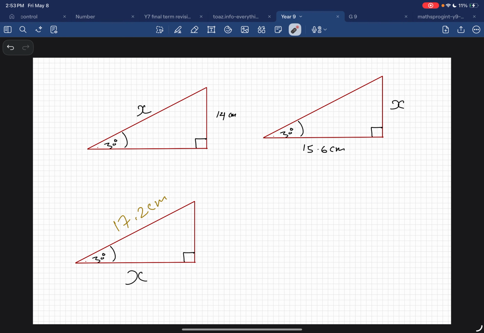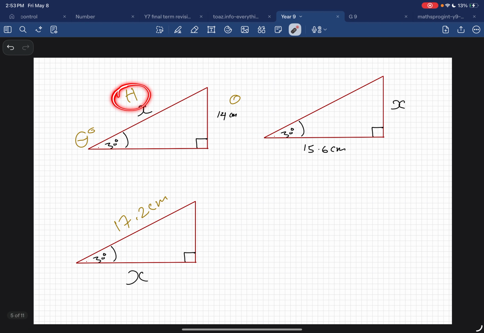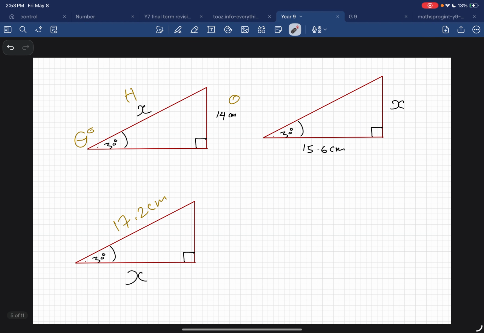As you can see here, we have the first triangle. They are asking us to find this, which is the hypotenuse because it's facing the right angle. So we need to find the hypotenuse. We have the opposite, opposing the theta, and we also have the theta. So which rule has hypotenuse and opposite in it? We have Soh, the first one, which is opposite over the hypotenuse.